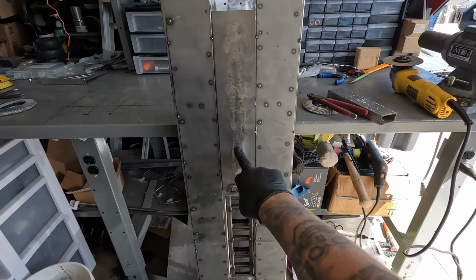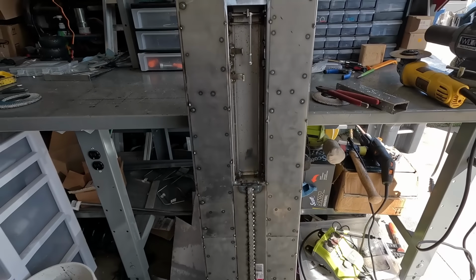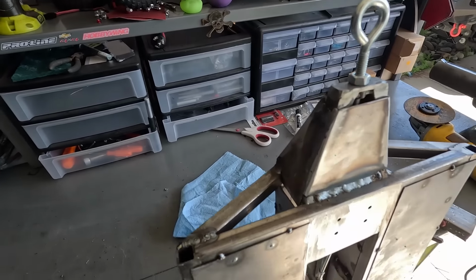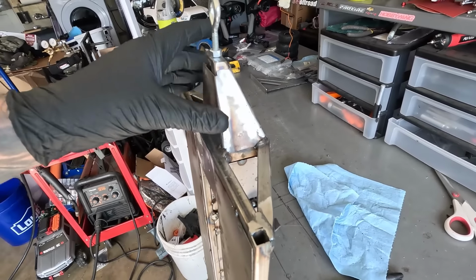Now that'll sit like that, and keep all the electronics nice and closed in. Keep it out of the sun, or just hide it, make it look a little cleaner. I also cleaned up all the corners on this piece because, well, I wanted to. I just thought it would look better.